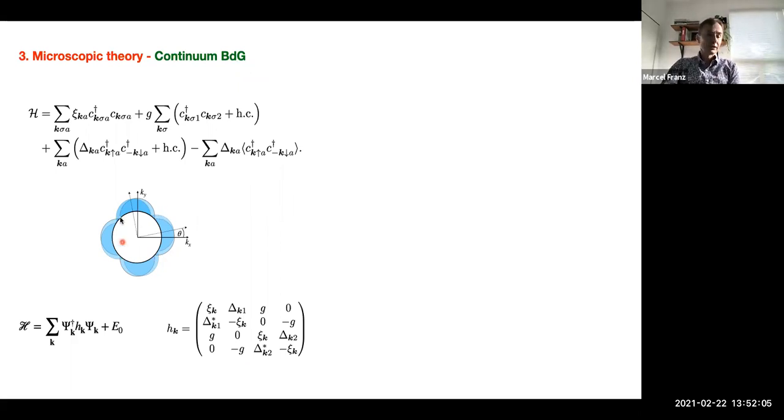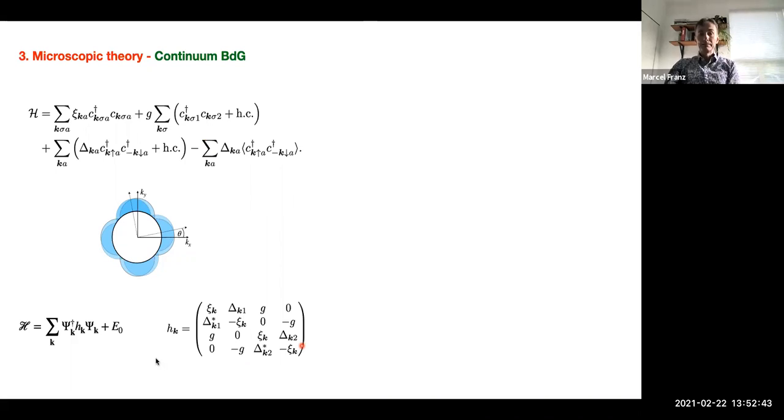So I'm using this simplest model for a D-wave superconductor with a simple circular Fermi surface and a canonical D-wave gap, and I'm simply modeling the twist by rotating the two D-wave gaps with respect to one another by this angle theta. And then this is the Hamiltonian that I have to solve, and it turns out to just be diagonalization of a 4x4 matrix, which I can do, as I said, by hand.